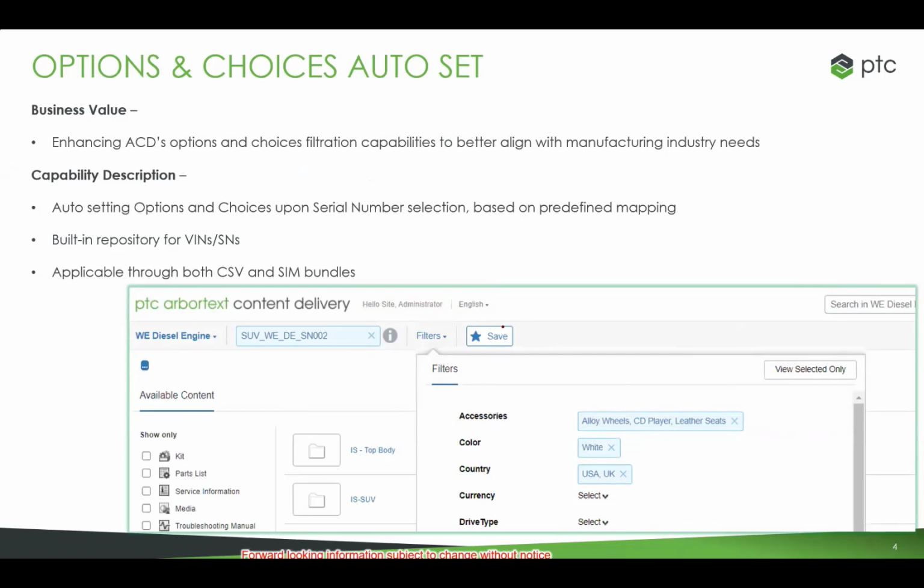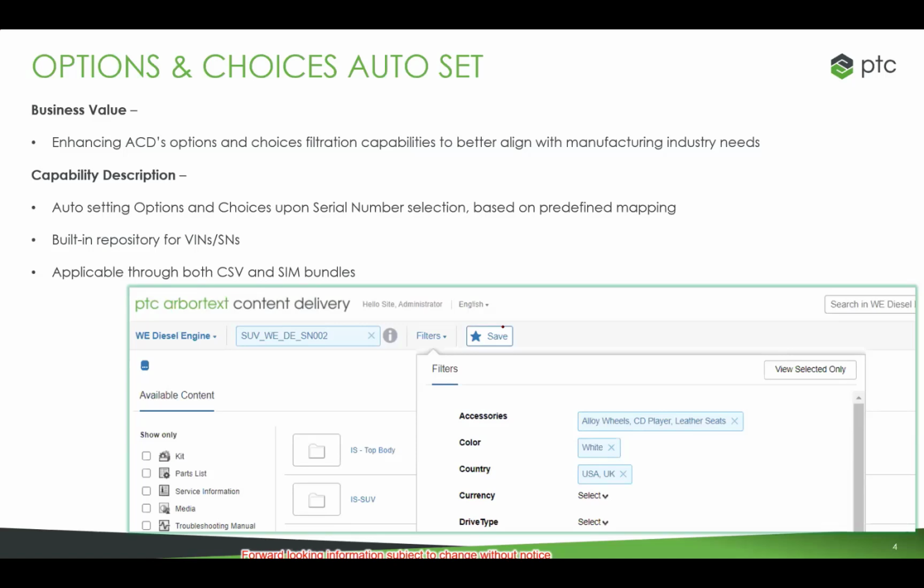And as part of that, what we did is provide a mapping and ability to automatically set the options and choices based on a predefined mapping, or based on the ones that are relevant for a given serial number, so that once the end user is browsing through the system, you will automatically be getting the relevant filter set applied to the serial number or VIN that's being selected.